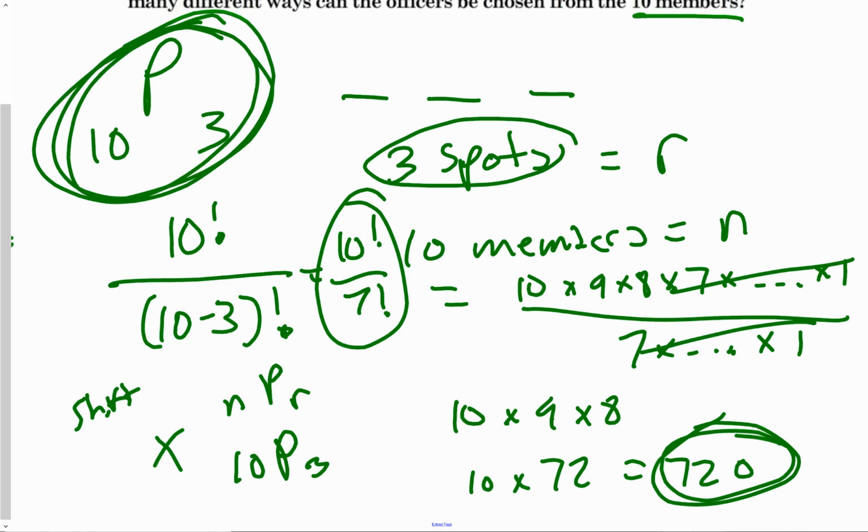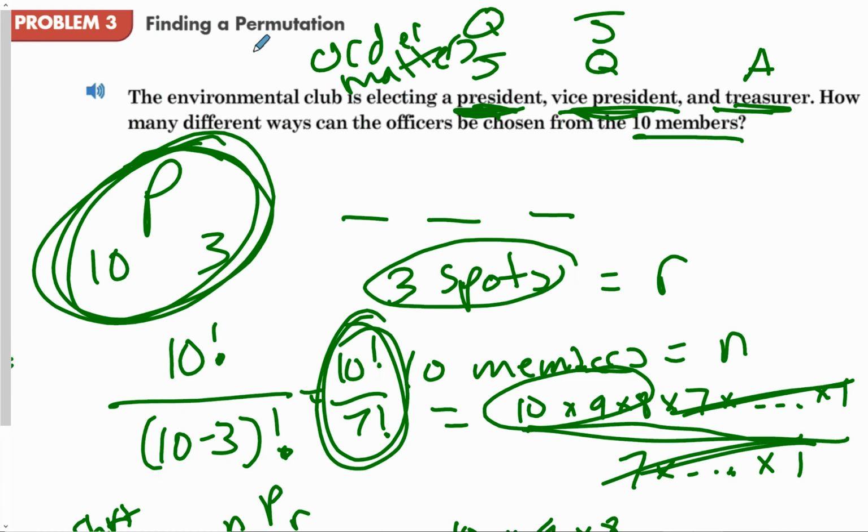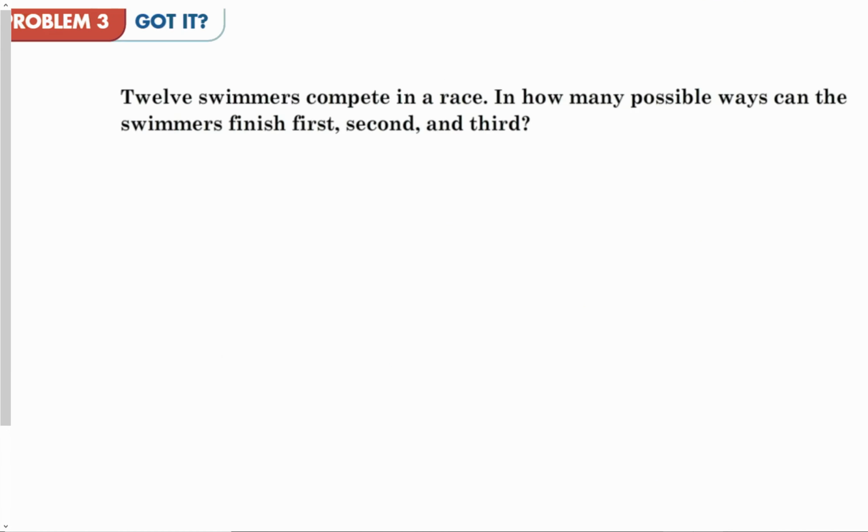You can either do it using that button like I just said, or you can simplify it, or you can actually multiply it out. You can multiply it all the way out to 1 and divide that by that, or you can cancel these out and just multiply those 3. So you got 3 ways that you can do it. Okay, so you just got to read through these and think about what's the right scenario. I mean, the title of this is finding a permutation, so you know you're going to use that one. Later on, there'll be some examples where you have to choose a permutation or a combination, right? And one's right and one's wrong.